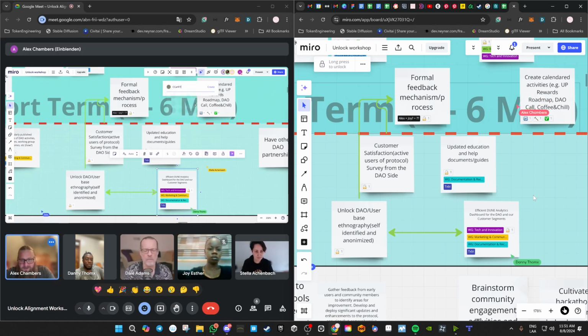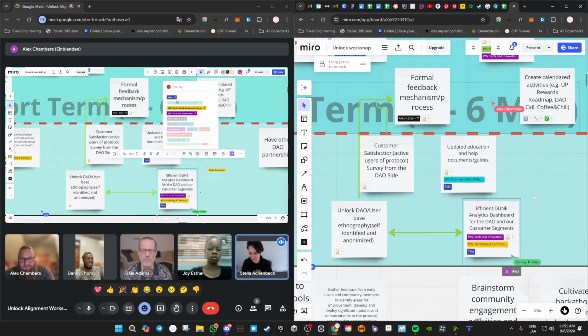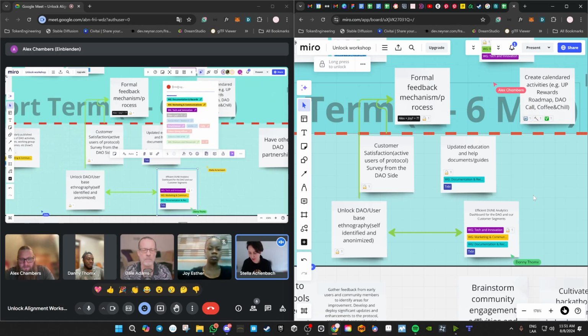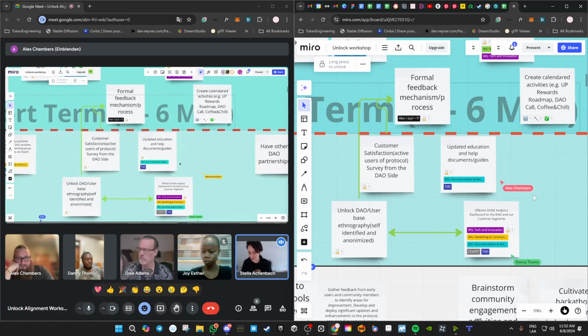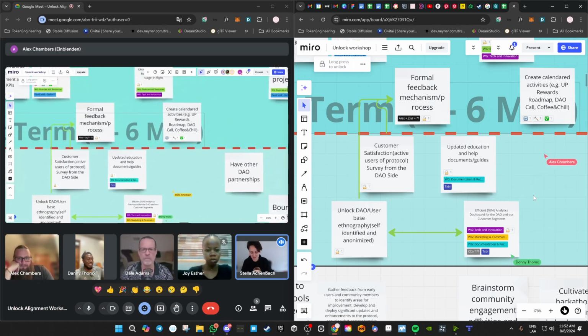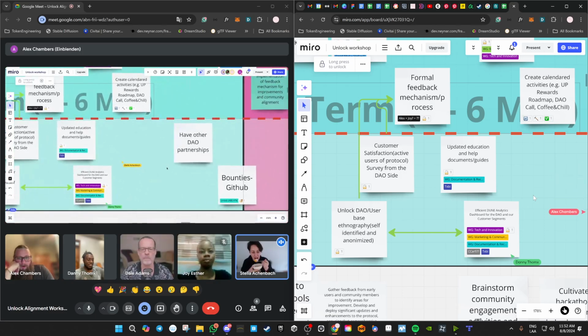Different color that's not on there. Dune Wizard, a little bit. I was surprised. He gave me a session a few months back just to understand the basics and how you can call up specific things from the protocol, because apparently Unlock has a direct integration with Dune. So that makes stuff a little bit easier. I didn't know that. He gave me a half-hour work session to help me understand the basics about Dune. It was really nice of him. So definitely can ask him.